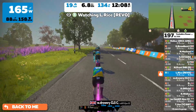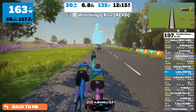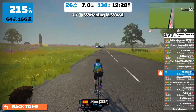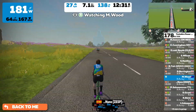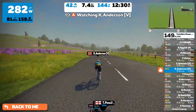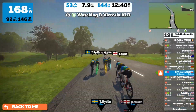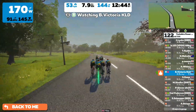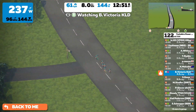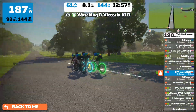Moving forward, though, there is Liz Rice for the Revo team. Hammering solid here. 159 beats per minute, 158 beats, and it looks like overall 197th place. So solid effort from her so far. And keep on moving forward, and it's going to be Emma Wood here coming out of Australia. 177th place here. This is your perhaps first place overall amongst the women in that B category. If we keep on moving forward, we may be able to find a few others, but if not, we'll go back to my avatar and it'll help us find the rest of those Bs. But it does look like it's going to be B Victoria Klod here, actually, sitting at 121st place right now. I believe Pernille Laugesen, though, is in first place for the DBR team there, coming out of Denmark. 32nd place overall, actually. So she's hanging on tough here with the front end of the races.